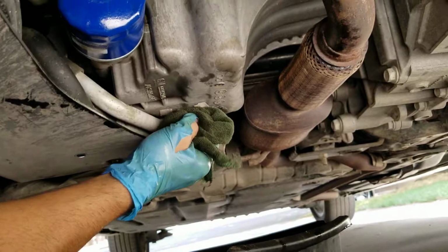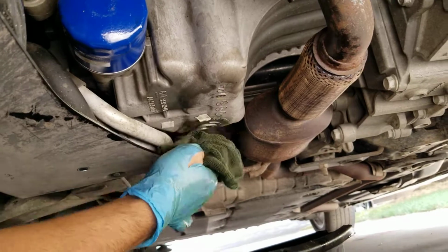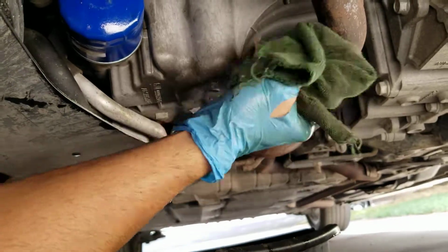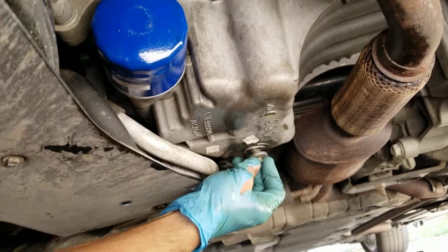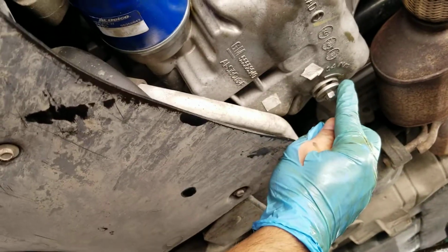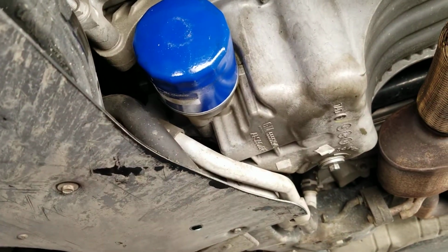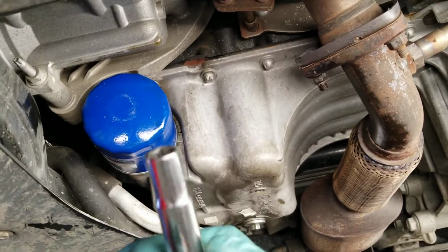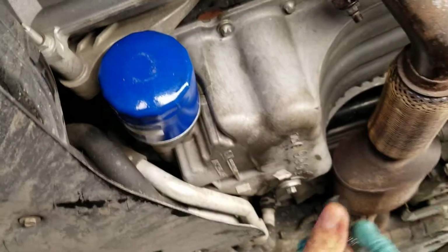Make sure you don't have any residue of oil, because it's going to burn up under the engine, and when you're running your car, you're going to smell burnt oil. Especially here, by the catalytic converters. Close to that, it's kind of thick, so let's tighten this up. This one's also clockwise, and there's an arrow there that says follow this, so that's where you tighten it up. Let me push this around a little bit, and again it's 10 millimeter, not 14. It says 10. See that? It's 10. Alright.